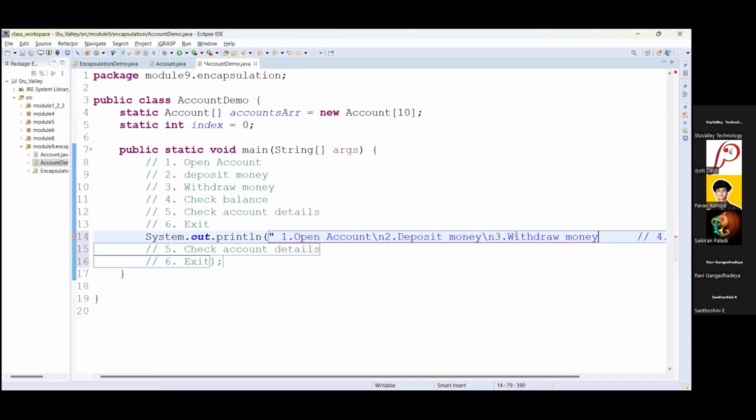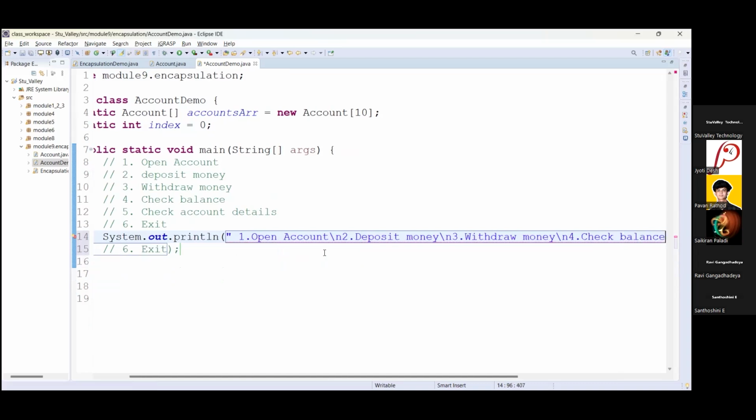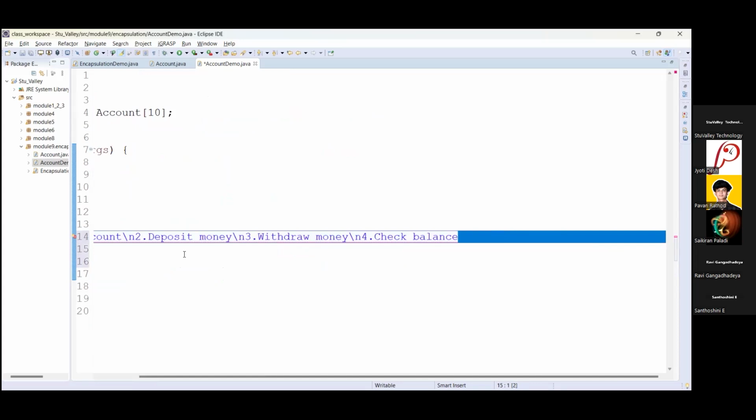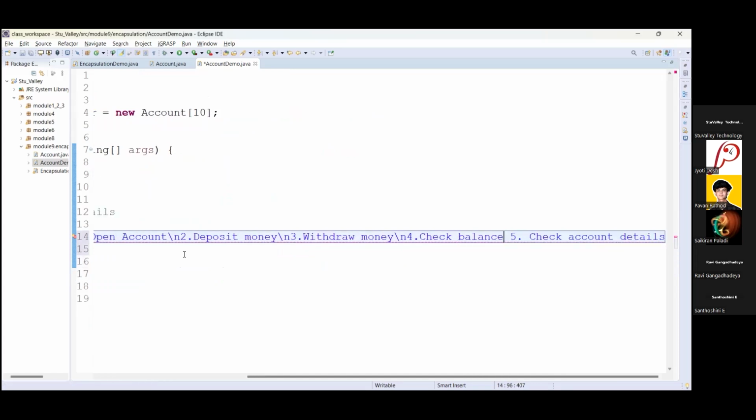So here we have open new account, deposit money, withdraw money. Third, fourth one is check balance. Fifth one is check account details.